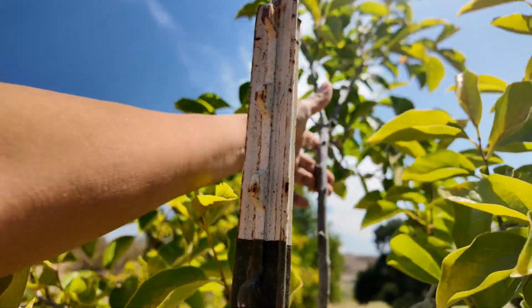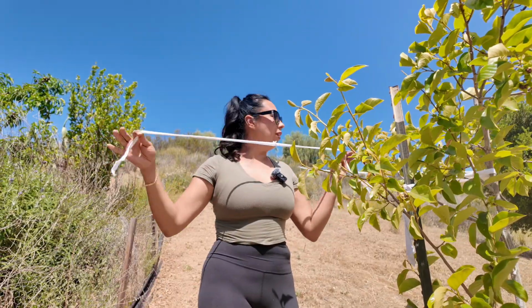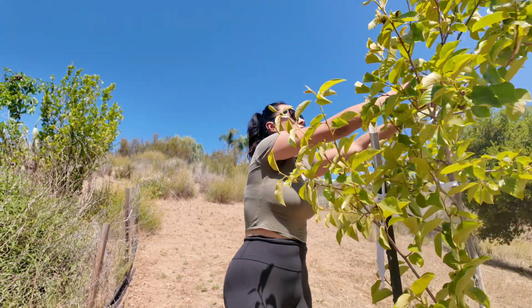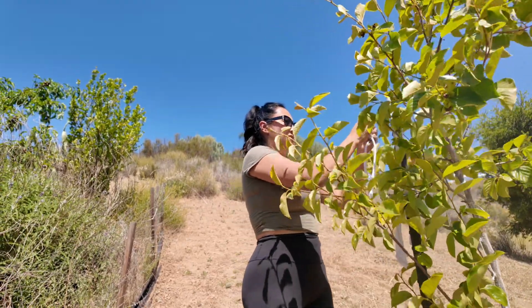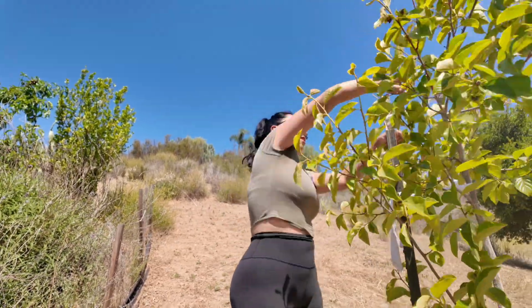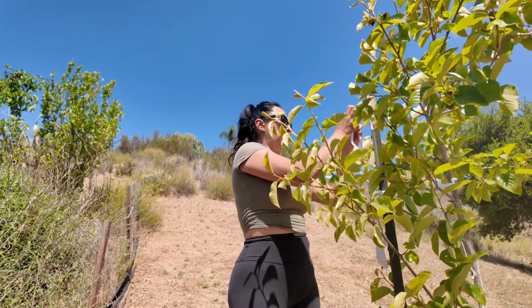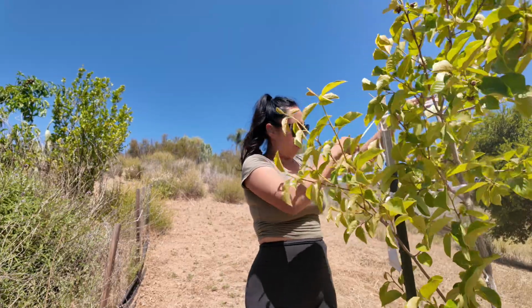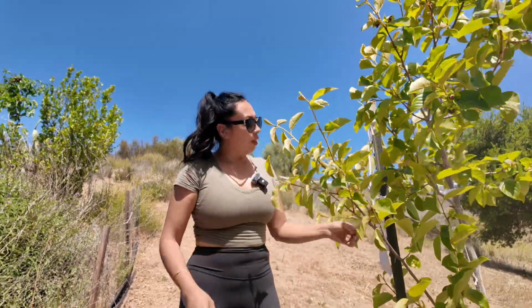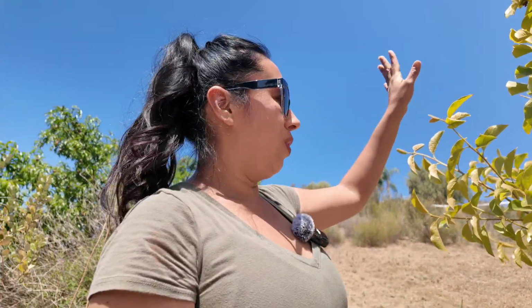So since I'm already doing it, let me go get another piece. All right, I grabbed another piece, and I'm going to do the same thing. Pull on the trunk, tie it on the back, do another circle just so that knot is pretty strong, and hopefully little by little I can continue to add more resistance and it can continue to grow this way.